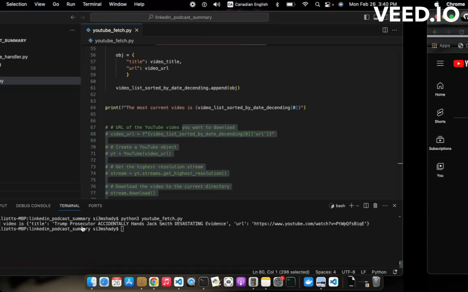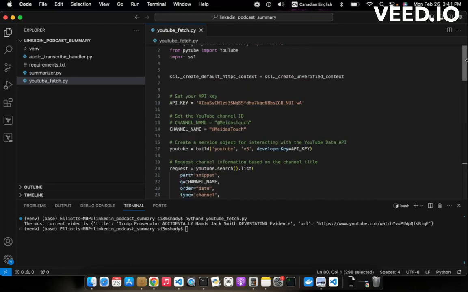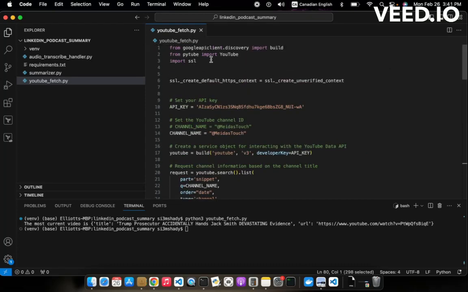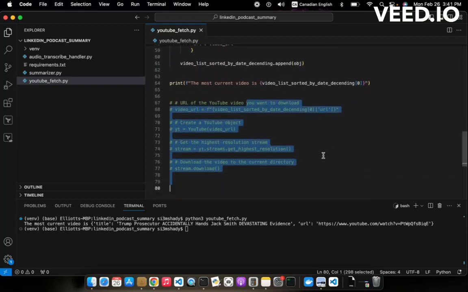Now that we have the URL to connect and also the title, we're also going to use a library called PyTube to download that actual video locally, and we're going to be able to perform some more operations on it. So that's what I'm going to do now, and that's also part of this code.